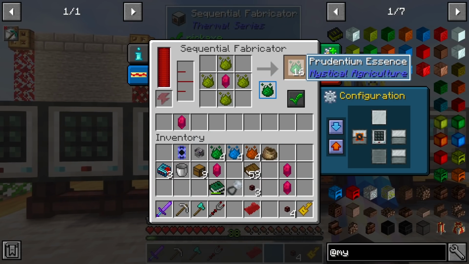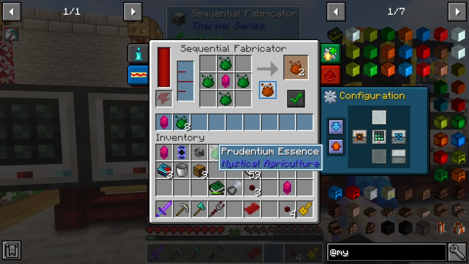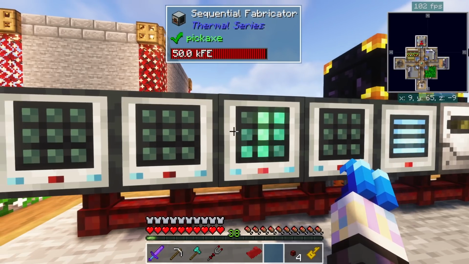You may notice too, it's not pushing the Prudentium over in this one. That's by design. They actually have these things set up so they'll only accept the items that are actually in the crafting recipe, so you don't have to worry about them being filled up with nonsense they don't need. Also, they won't even take the items until you hit that check mark, actually, so I had to wait there a second. But anyway, pop that in there. And there's our second one.